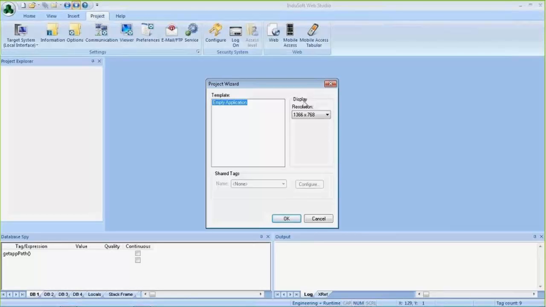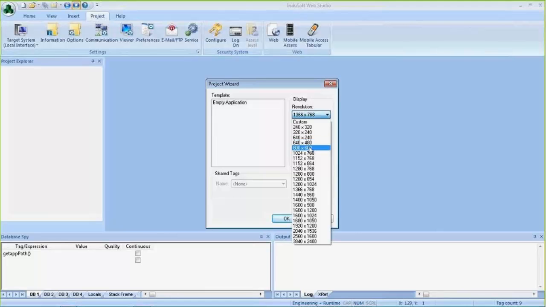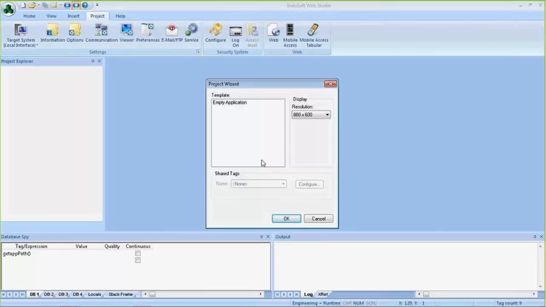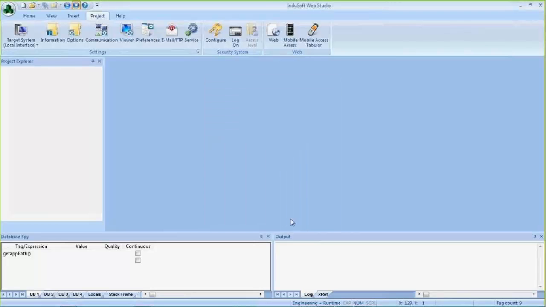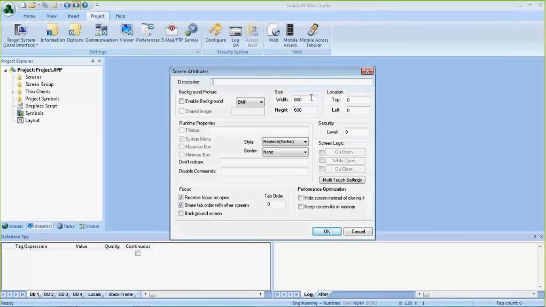Now we're presented with this display resolution choice, and this is going to be the default resolution that it creates all new screens in. And it defaulted here to the resolution of my laptop that I'm presenting on. But for the sake of this presentation, I'm going to change this to 800 by 600, which might be a 10 or 12-inch display, maybe even an 8-inch display that you might have on an industrial computer. And when I click on OK, it's going to create my new project for me. And then when I create a screen by right-clicking here and clicking Insert, you can see that it's defaulted by creating a screen that's 800 by 600.